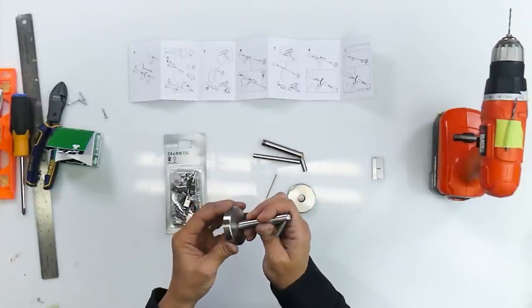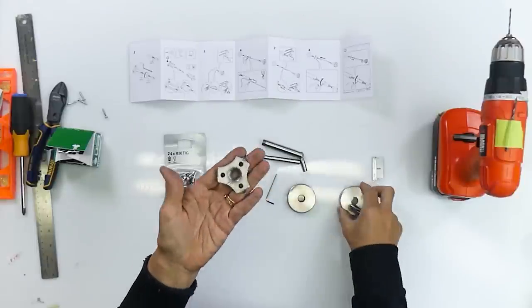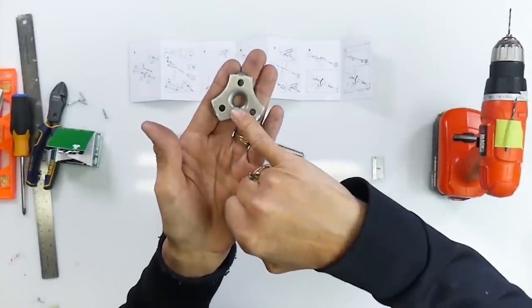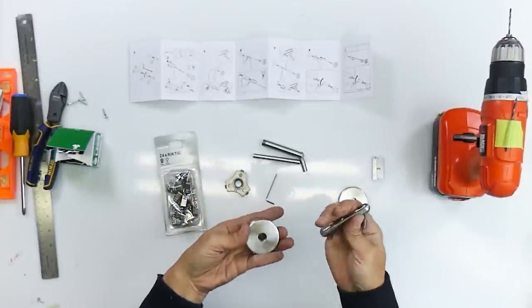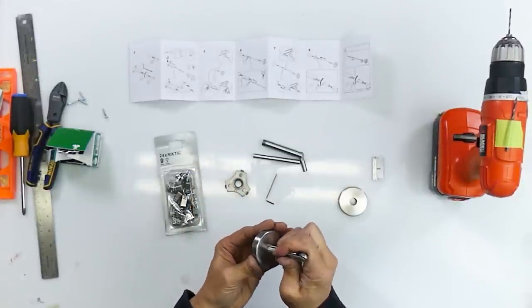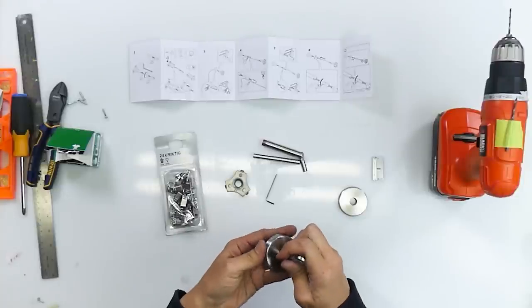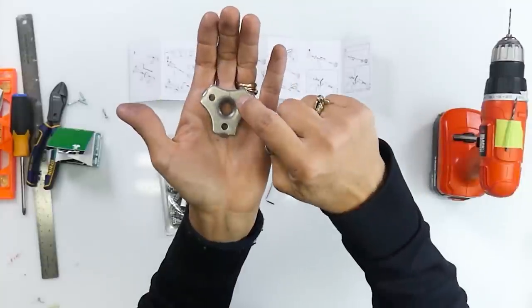So I'm going to push this out. That's where the label is, on the bottom side. There's an R. And then this one should be the L. Let's push that out. Save those for later. Here's the L. It's on the bottom side.